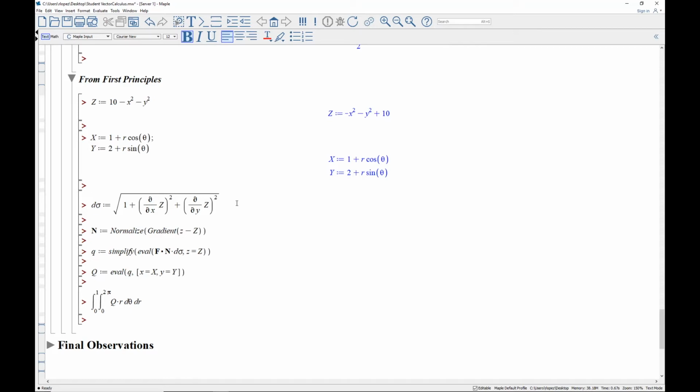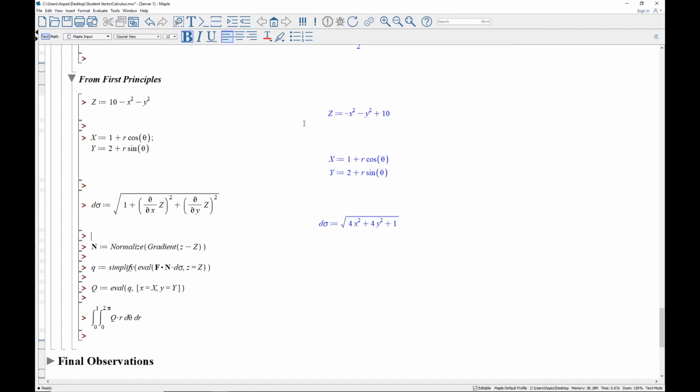Now there's normally a differential dA at the end of this. It would be either dx dy or dy dx. Maple does not have a concept of differential when it does an integral. It has the integral as part of the integral command. So although I've called this d sigma, it is d sigma less the attached differential dA. All right, let's see what that looks like.